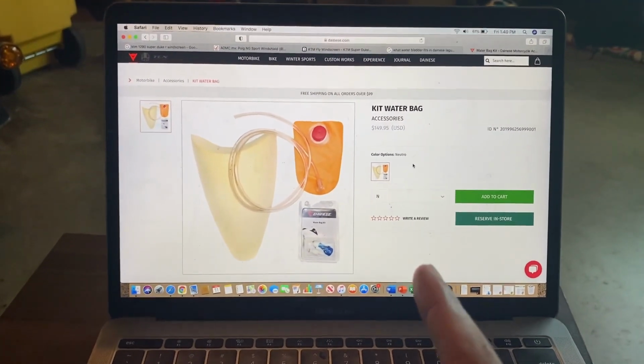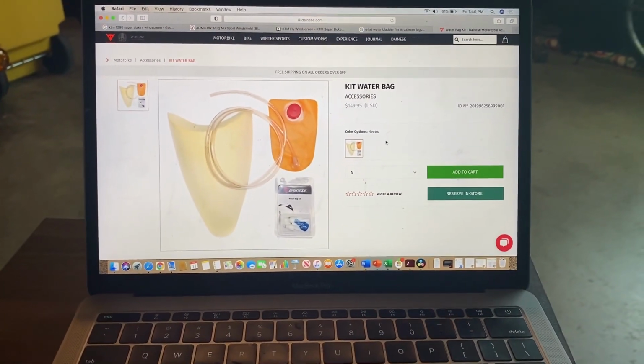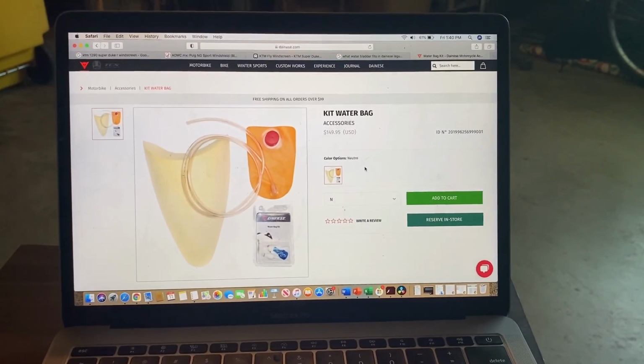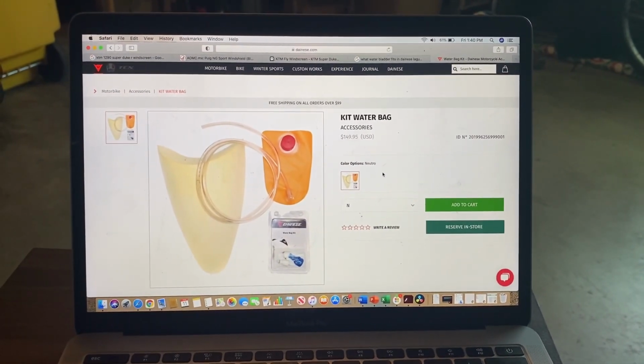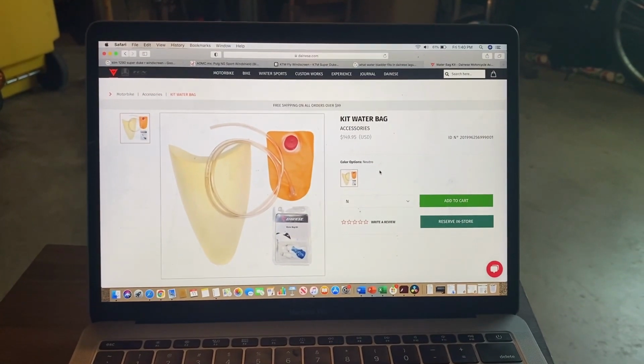So this is a pretty expensive option. I think there's probably cheaper options where you can just get a general water bladder from like Walmart or something and make it work. So I'm going to experiment with that because that's definitely going to be important.